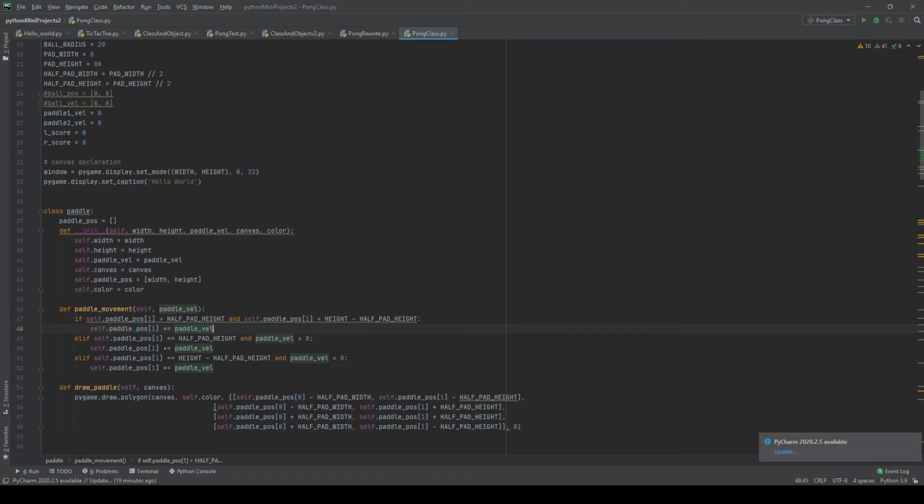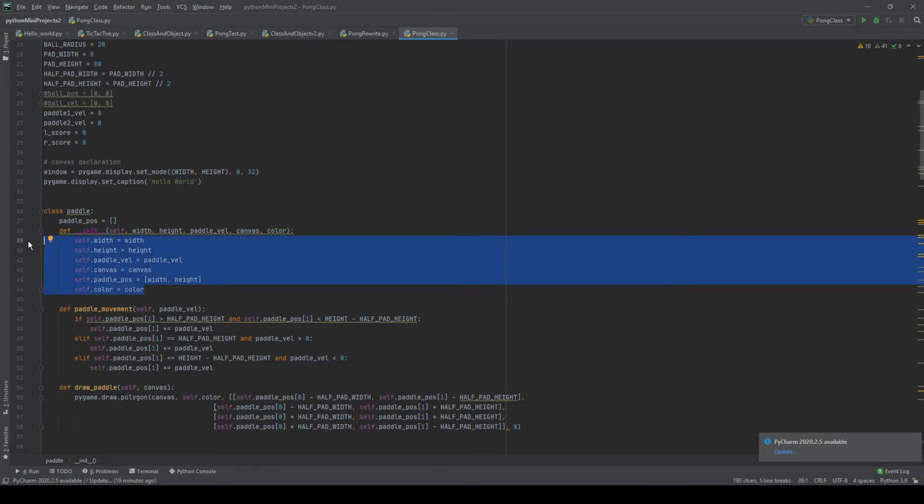The reason for this is that our paddle position is an inherent part of our object, of our paddle right here. We want to pass through the identity of this paddle through this object, so it will stay with it and is part of our paddle.